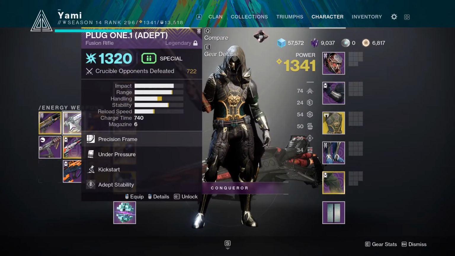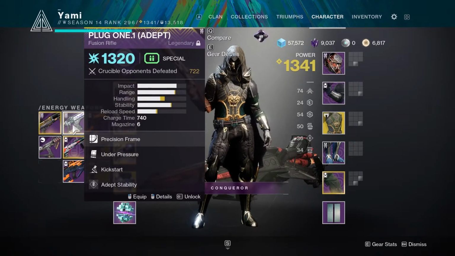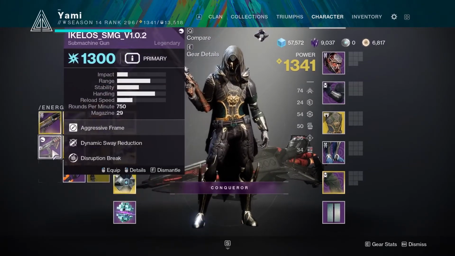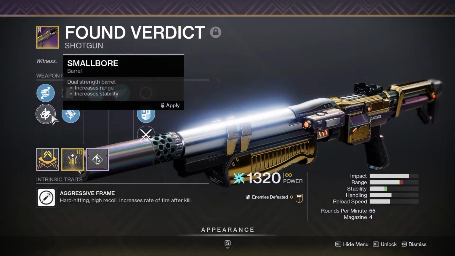This is my favorite plug one for Crucible, as you can tell by the kills. I've been using it a lot lately, and I'm gonna increase that number very quickly. Surplus killing one of the Found Verdict, not bad. I'll hold on to it for right now. What else do I have on it? Like Accurized, Ranged, Smoothbore.